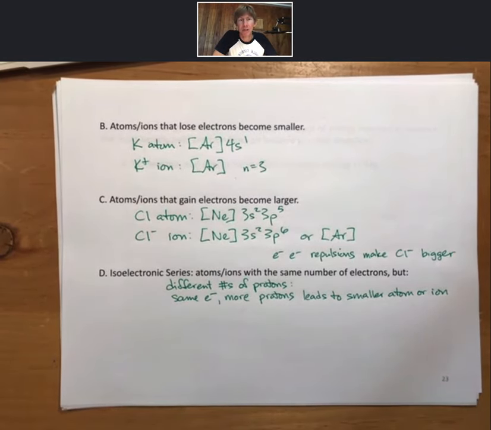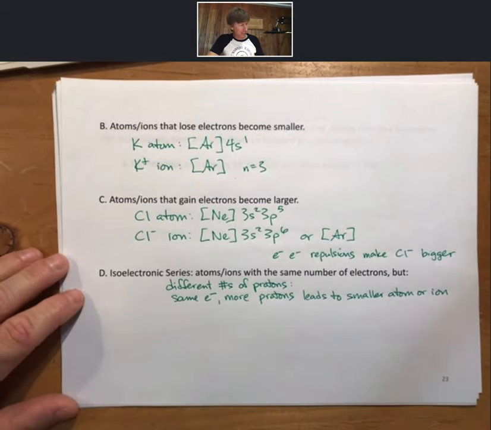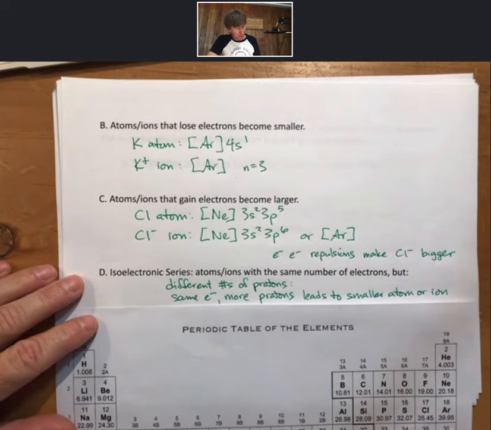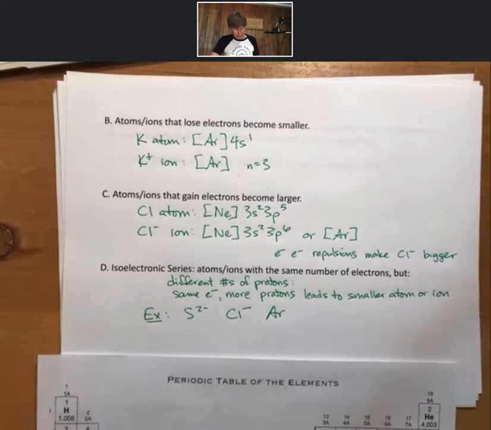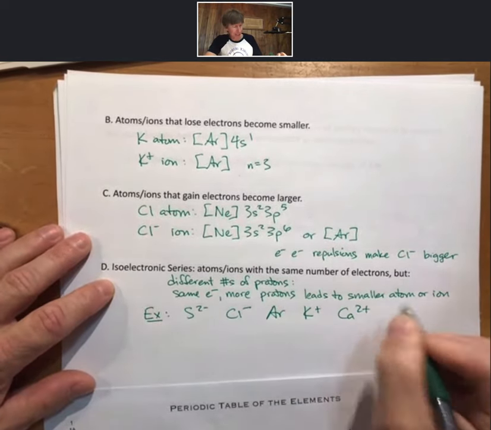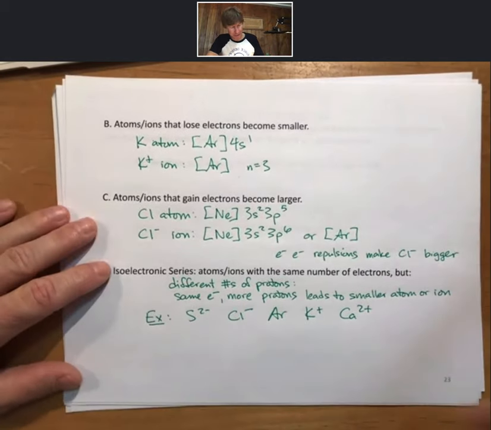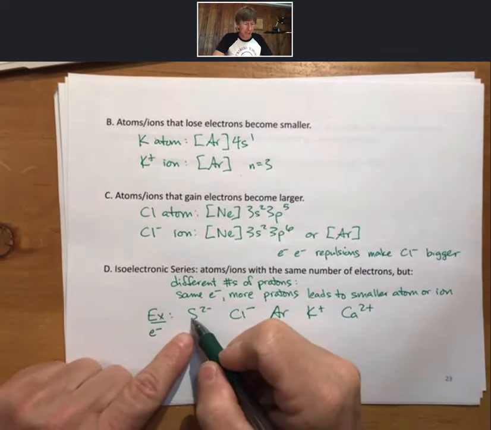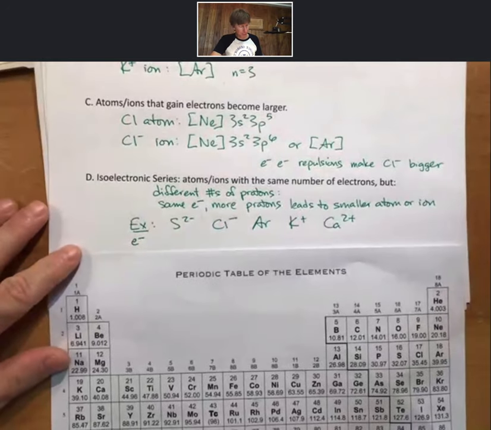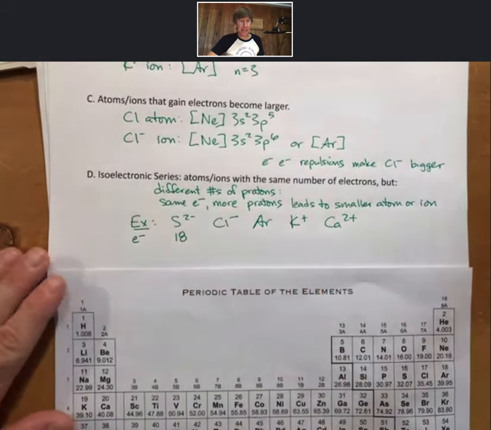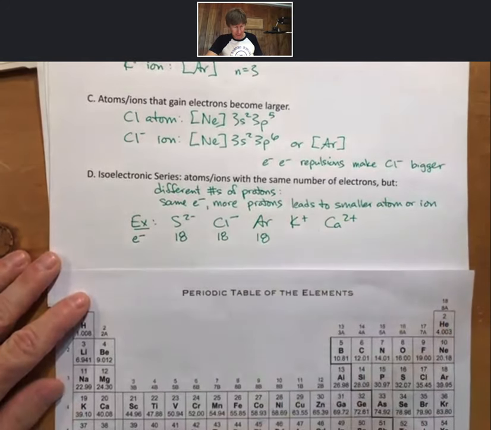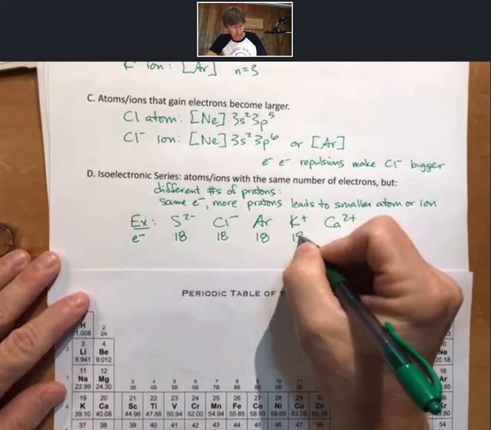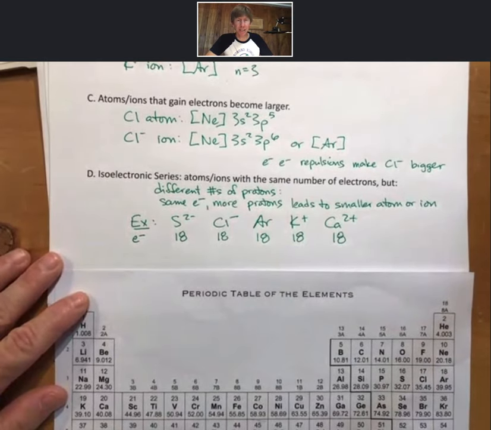And, on one level, so much of chemistry can be understood in terms of the positions of positive and negative charges like this. All right. So, as an example, we're going to pull sulfur 2-, fluoride minus argon, potassium, and calcium 2+. This is going to be an isoelectronic series, meaning that if we look at the number of electrons, sulfur has 16 electrons for the atom, add two more for the charge, 18 electrons, chlorine, argon, both as well, potassium ion, potassium atom has 19, lose one, calcium atom lose two. So, same number of electrons, isoelectronic series.